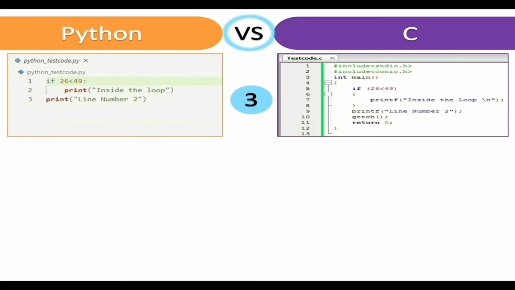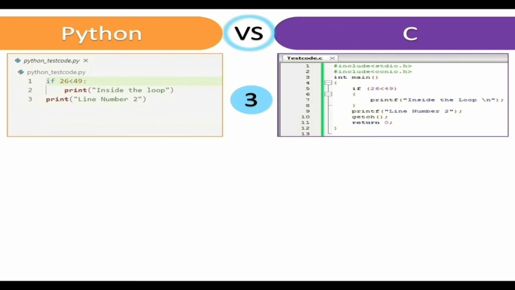However, Python makes use of line indentation instead of parentheses for defining the scope of the code blocks, and so it must always be remembered that the amount of space in line indentation matters a lot, because all continuous lines of code statements indented with the same amount of space together form a block of code. Say, if there are 3 continuous lines written with 1 space indentation, then together they will form a block, and so on. In the Python code example, the print statement in line number 2, which is indented with a single space, belongs to the scope of the if statement written in line number 1.